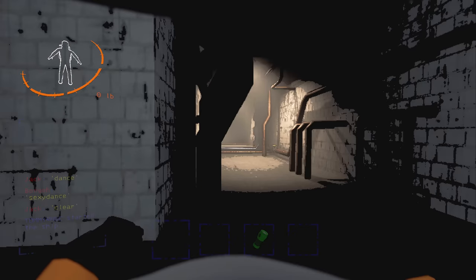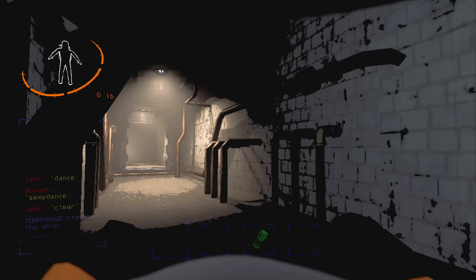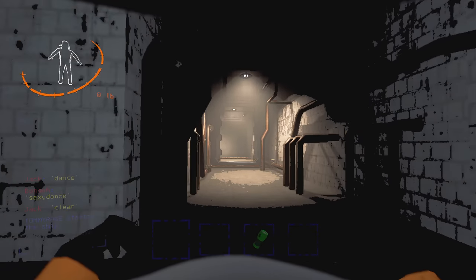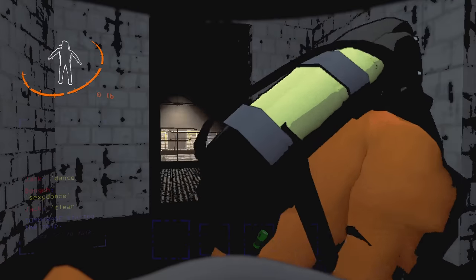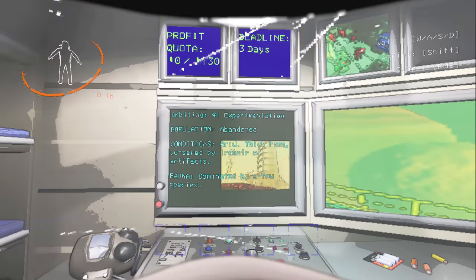I just want to get a look at it. You have a look, are you? Wait. Just wait here. Oh my. What is that? There might be some good loot down there, though. I don't know what I'm doing.